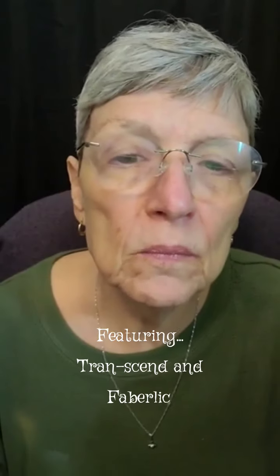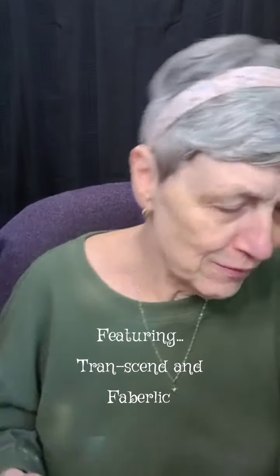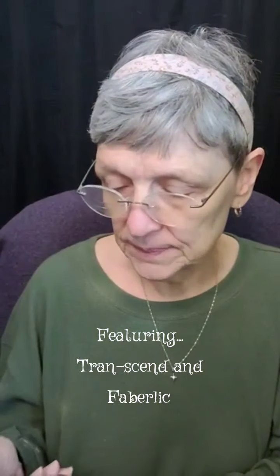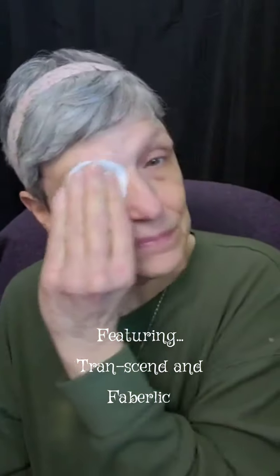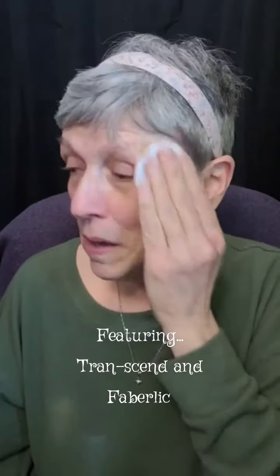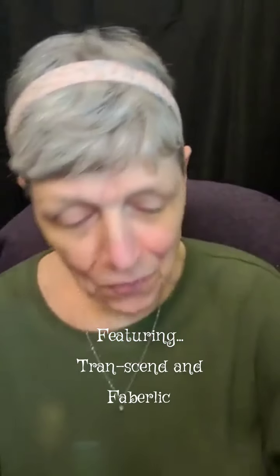Now I'm going to do some toner. This is also Oxyology toner — I love this concept. We're just going to balance my pH and refresh. The proper name is Oxygen Respiration Gentle Face Tonic. There is an order to doing your skincare: you wash your face first, then you use your tonics or sprays, then your serums or oils after that.